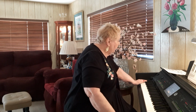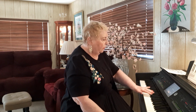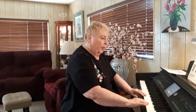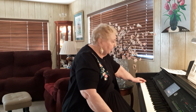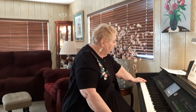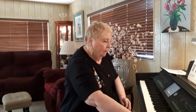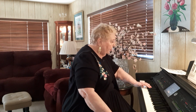All right. What is the piano made up of other than scales, chords, and arpeggios? What is the actual keyboard made up of? Well, 2 black keys and 3 black keys. Have you noticed that? 2s and 3s, all the way up. The black keys are your signposts of where the white keys live. So if you haven't learned that, as soon as you get off of this video, practice finding the 2 black keys. Here they are. Touch them. Very important to touch them. And the 3 black keys. 3.